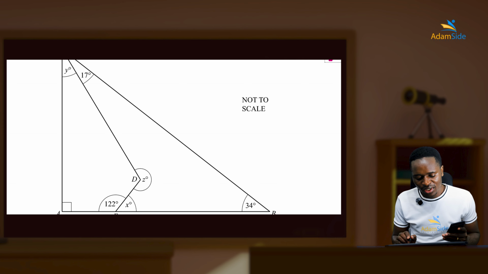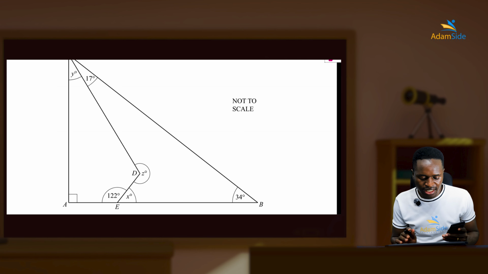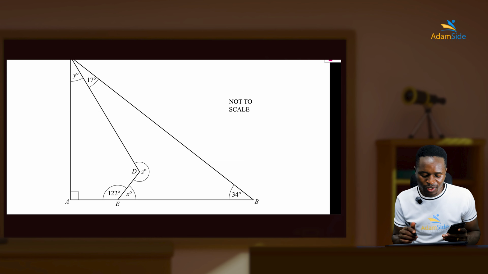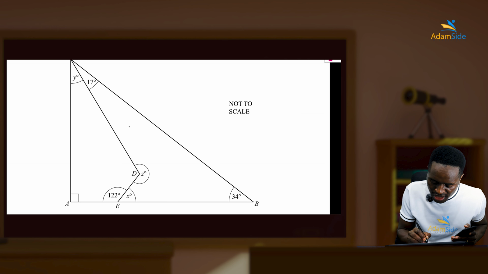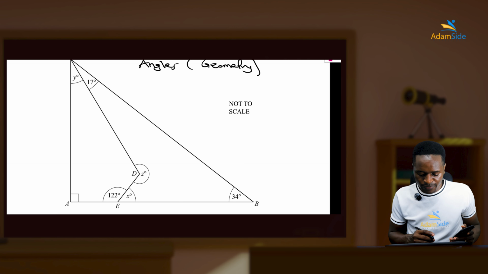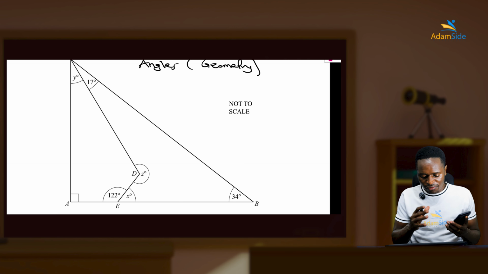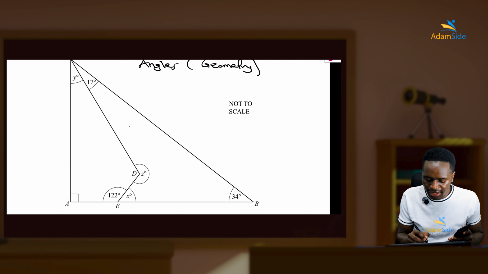So basically here we have a right angle triangle, and we have been given some angles. So this topic is a mixture of angles, and it's always in the unit of geometry, whereby you have shapes. So you can see it incorporates both knowledge of angles and lines. So here we have angles in a straight line add up to how many degrees? Angles in a straight line add up to 180 degrees.